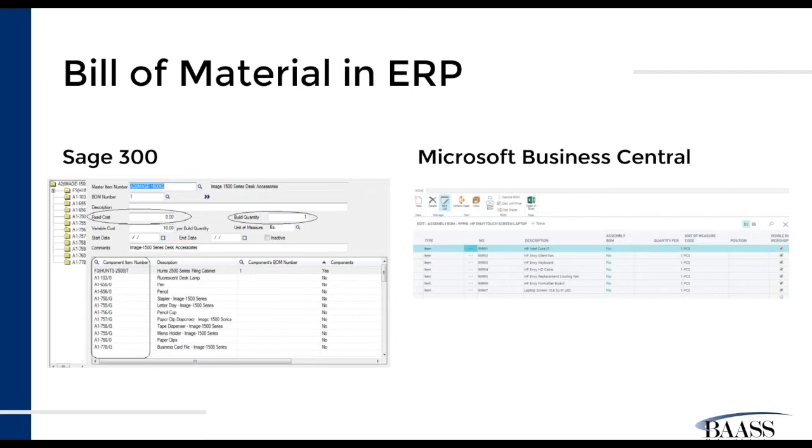So again, bill of materials in Sage 300 live within the inventory module. So if you're not already using the inventory module and you see a need for that, and you do any types of materials, then there is the component to allow bill of materials set up within Sage 300. The Sage 300 bill of material is assembly. So it is not process manufacturing. It is not a manufacturing solution. It is just doing a basic bill of material.